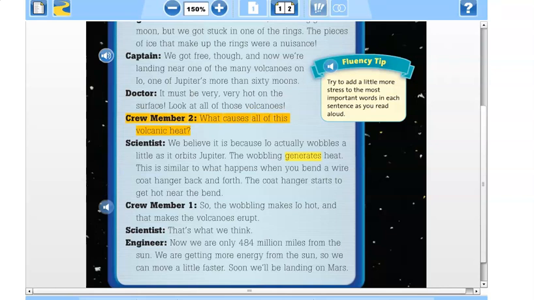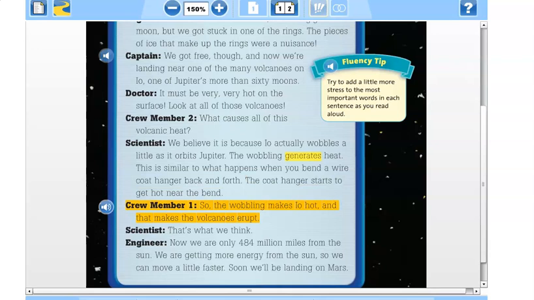Crew member 2: What causes all of this volcanic heat? Scientist: We believe it is because Io actually wobbles a little as it orbits Jupiter. The wobbling generates heat. This is similar to what happens when you bend a wire coat hanger back and forth. The coat hanger starts to get hot near the bend.